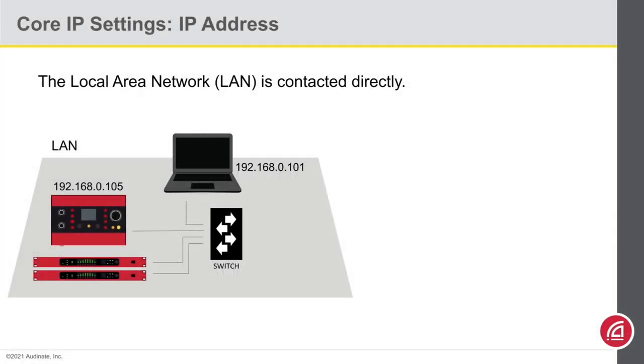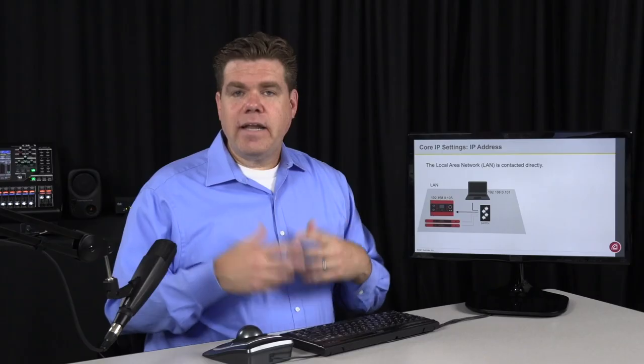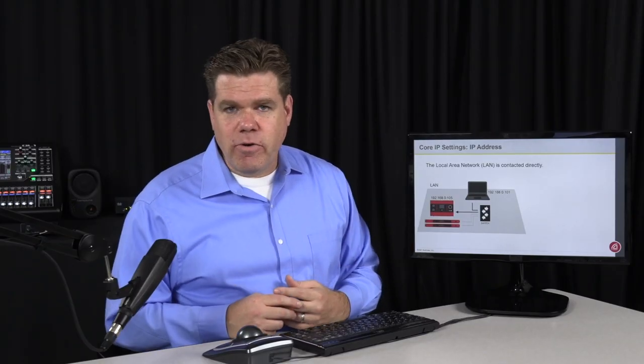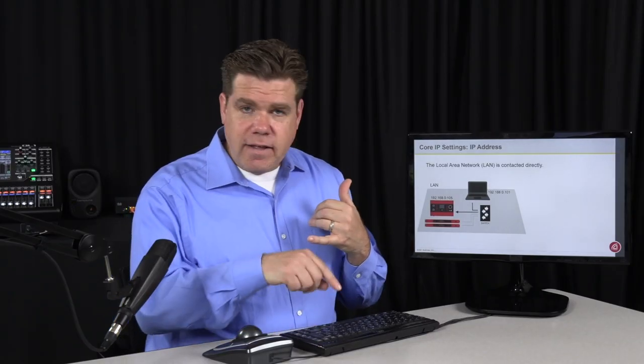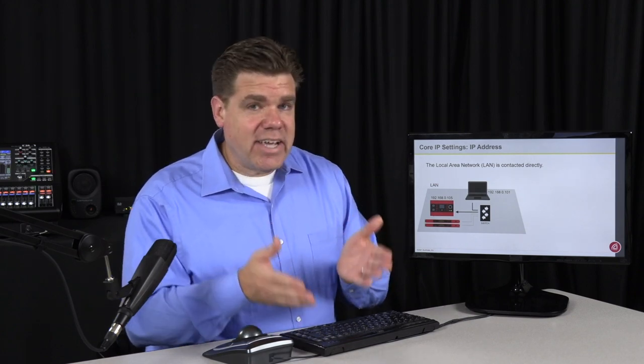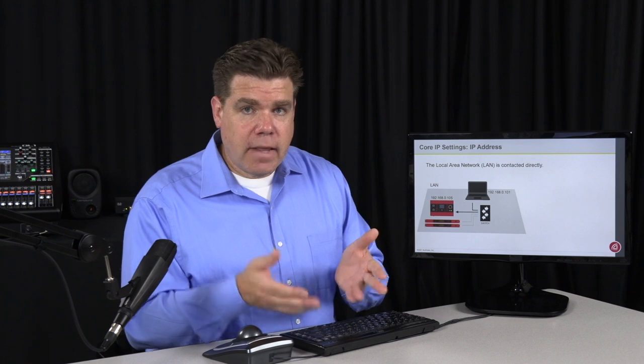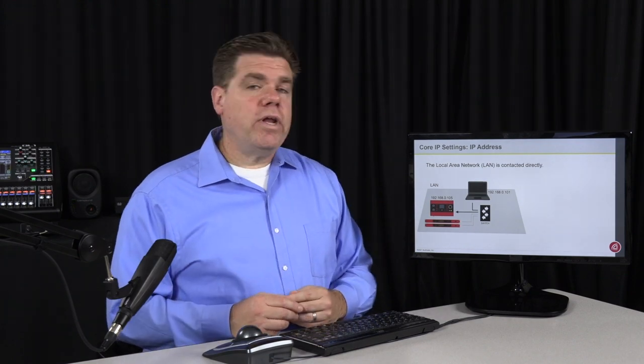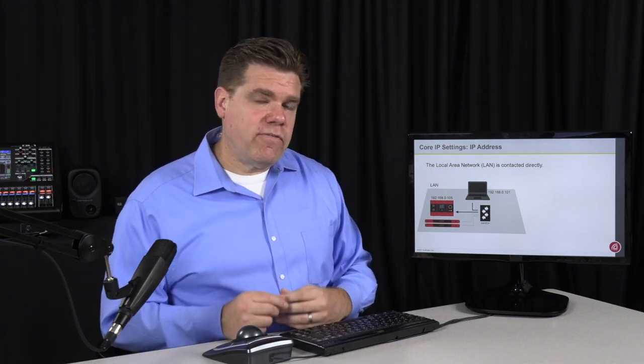Each device on the network gets a unique IP address. When one device wants to contact another on the local network, we contact them by that IP address. Now, this is very much like placing a local phone call, where we just pick up the phone and dial the number. Instead of dialing a phone number, we're dialing an IP address. And just like a phone call, we know who placed the call and who received the call.